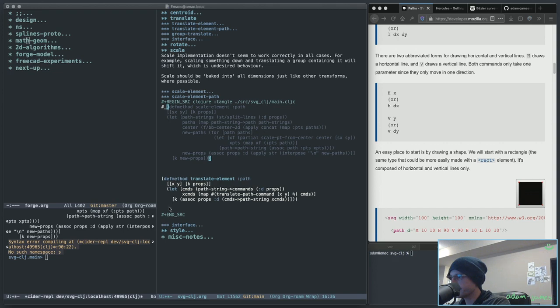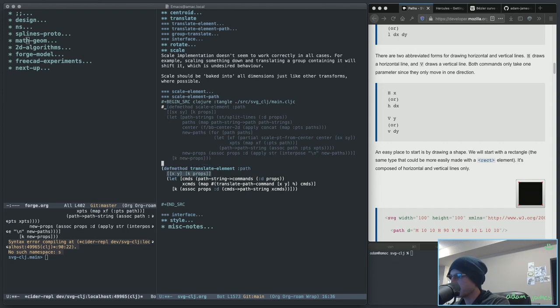Let's do this. This is SX, SY, scale element path, commands is that, points, oh, no, we do this. X commands is scale path command, XY commands.